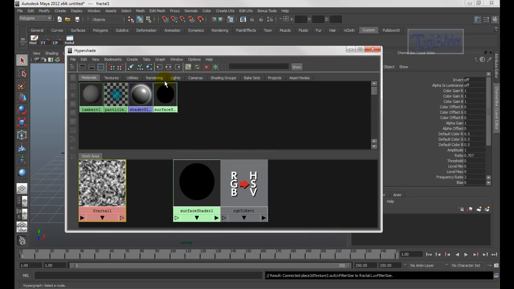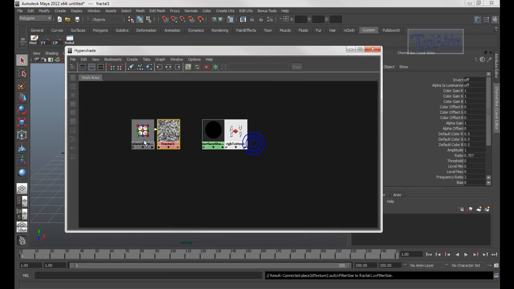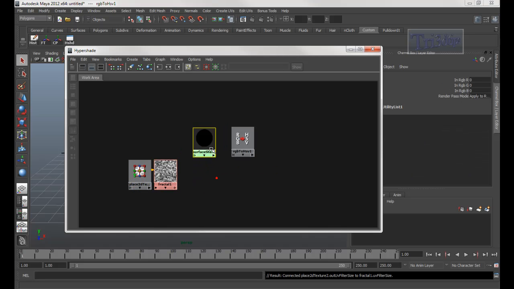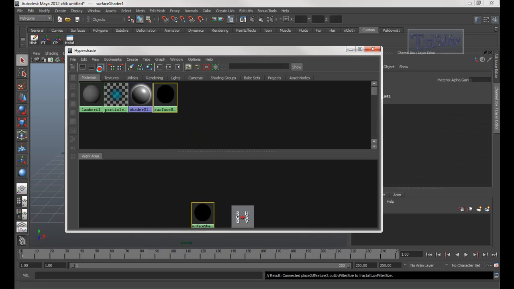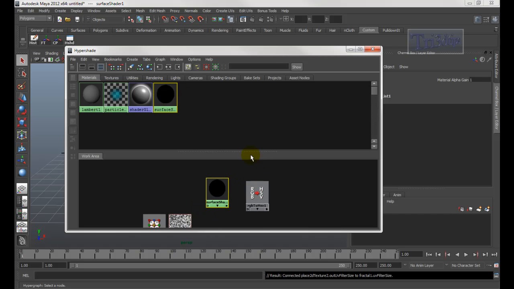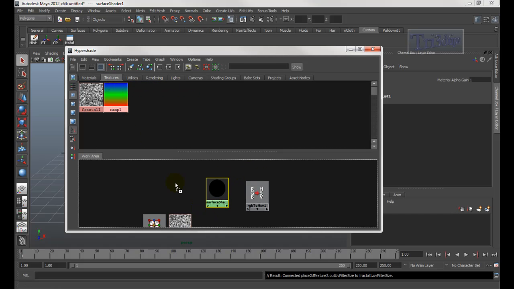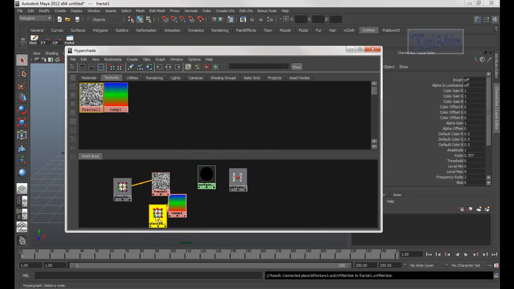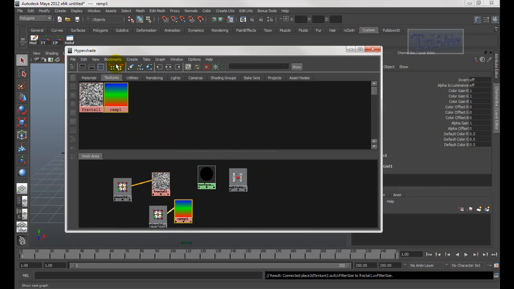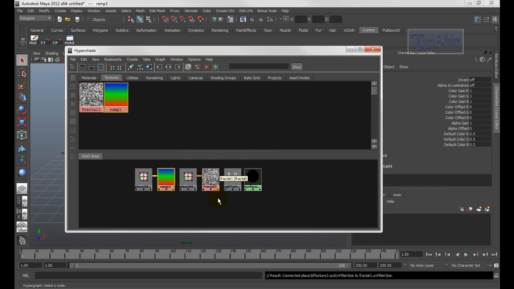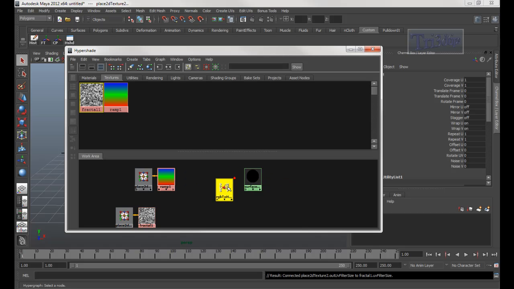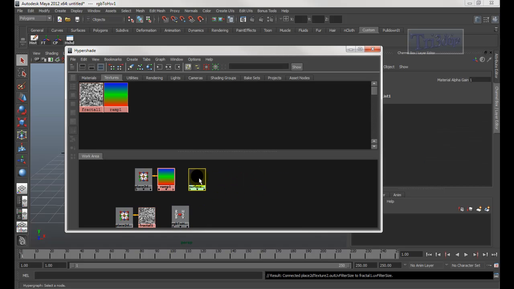Okay, I don't need to see two panels, so I'm going to click this icon to show only one panel. So right there, so I have. Okay, let me find my ramp again. For some reason my ramp is gone. Oh, there it is. Drag, middle mouse, drag it down here. Okay, it's hiding underneath. You can click this icon over here to rearrange everything. So I'm going to move these two down here. This one down here, and over.